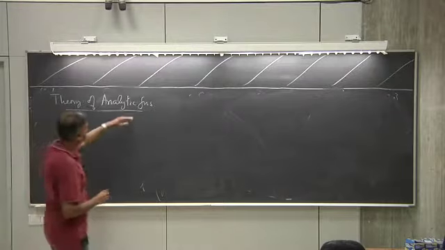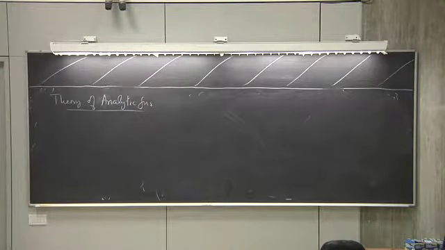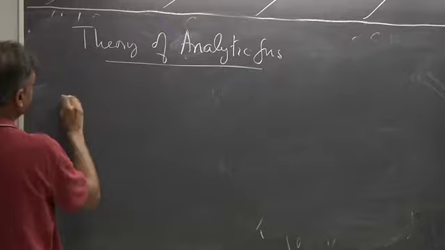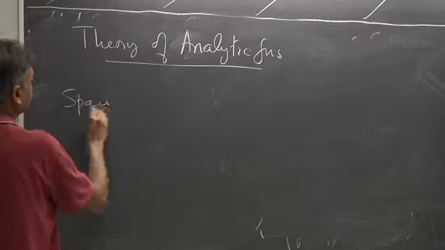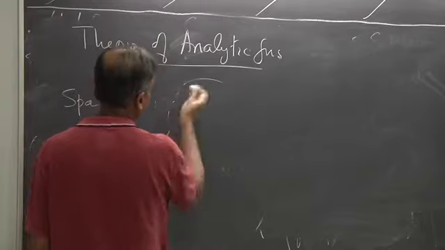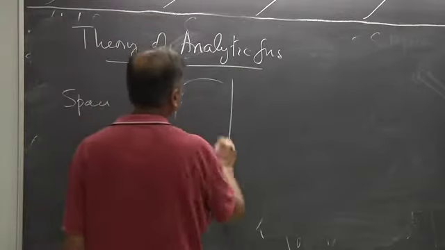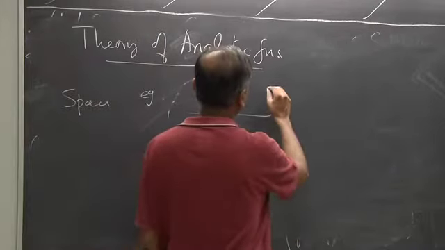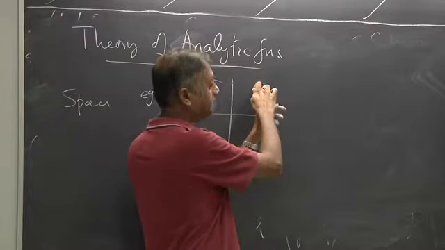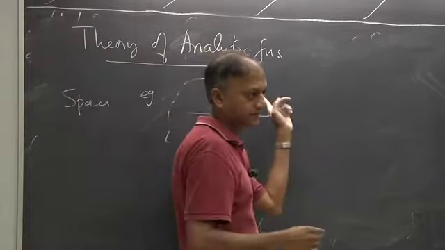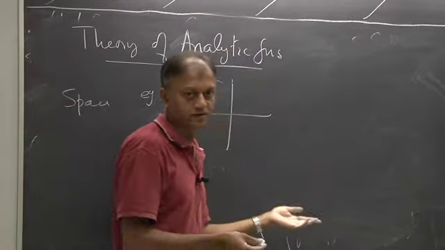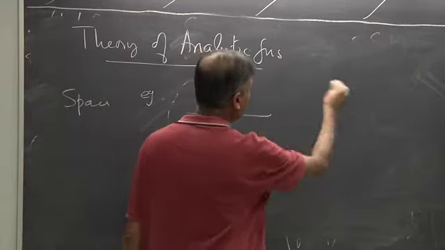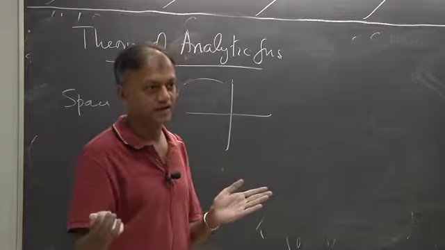Okay, first of all, before even doing this, I think you all know what a function is, right? Let's take even one variable, or it doesn't matter. Take some space. For example, say a two-dimensional space. Okay, this is my two-dimensional space. And what is a function? A function is something which just associates to every point here a number, right? Could be a real or a complex number, depending on whether this function is complex or real. So for every point here, you give some rule which associates a number to that.